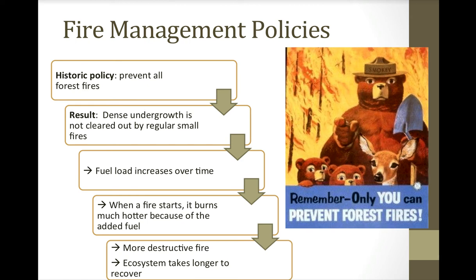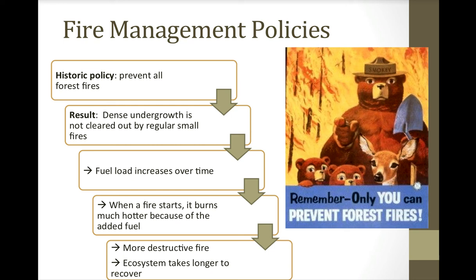Unfortunately, the result of this fire suppression policy, it's called fire suppression, was that the dense undergrowth was not cleared out by regular small fires the way it was supposed to be. So typically in a forest ecosystem, lightning strikes would cause fires once every year to 2 years, maybe every 3 years at most, and those small surface fires would burn through the underbrush, clear everything out, and allow nutrients to cycle. So the result of fire suppression was that we didn't have a lot of these little fires that occurred. We stopped them as soon as we could, and the undergrowth wasn't cleared out.